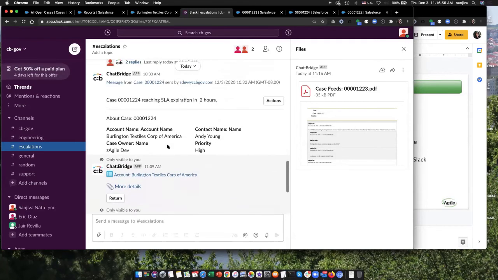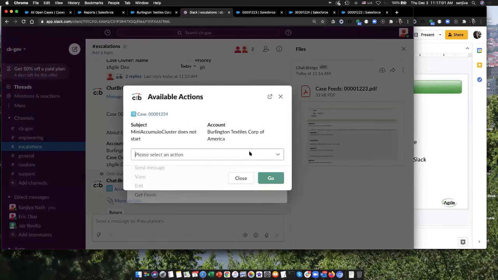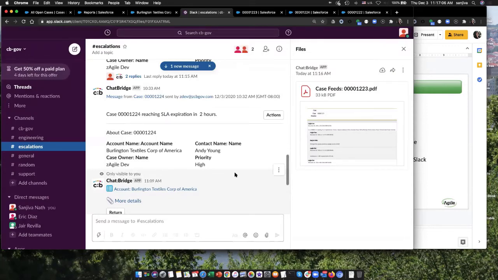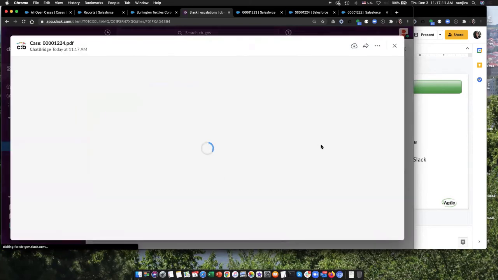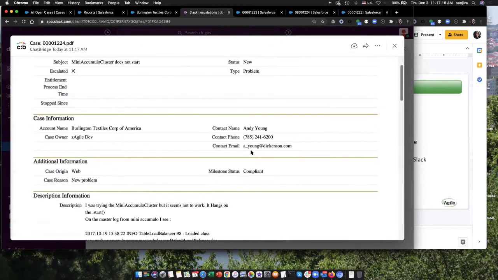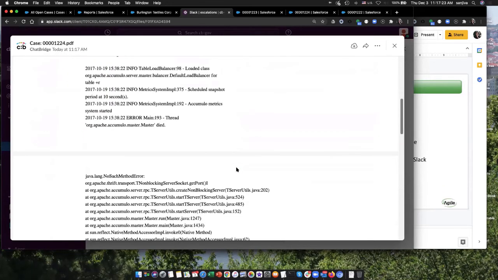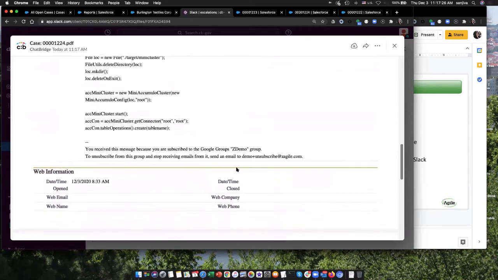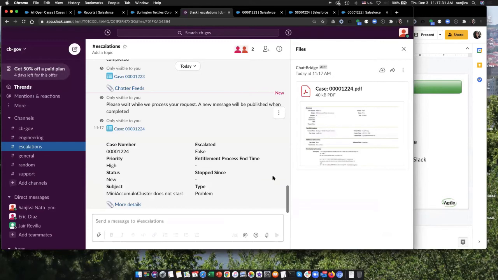And of course, as you saw earlier, you can also use these actions to retrieve more information about a case, for example. So I can look at the information. And again, just like what you saw with the account, you'll be able to see more information corresponding to a page template or page layout that you can configure in Salesforce specifically for this purpose. So here we have information about the case, milestones, some description, whatever it is that would be valuable to us in Slack that we can access quickly.